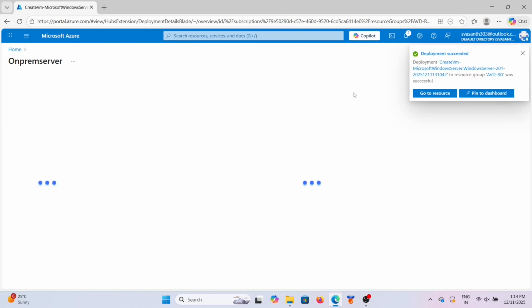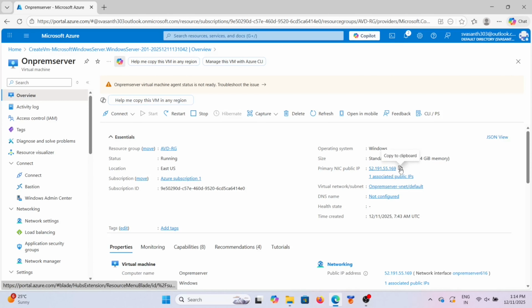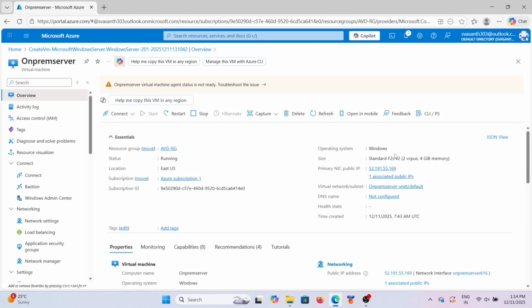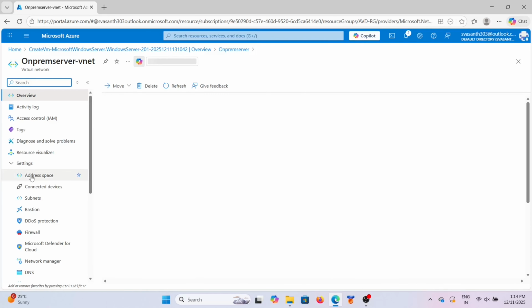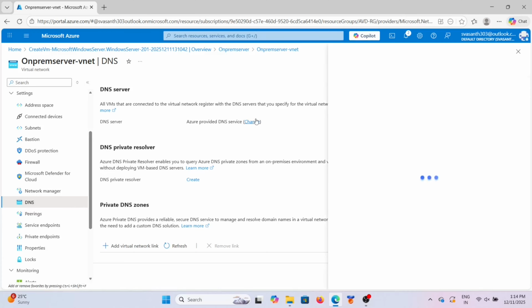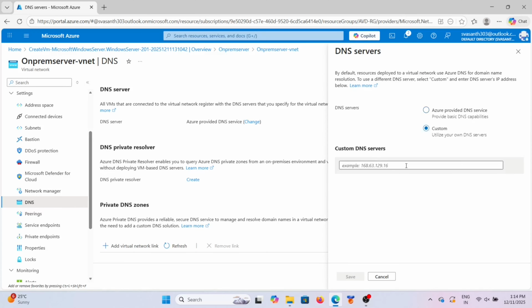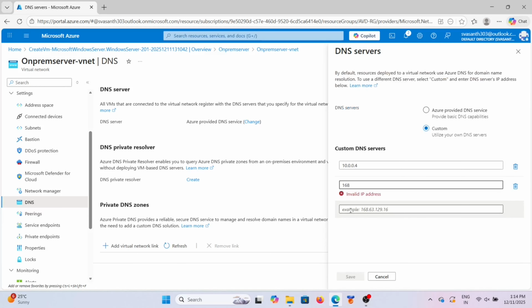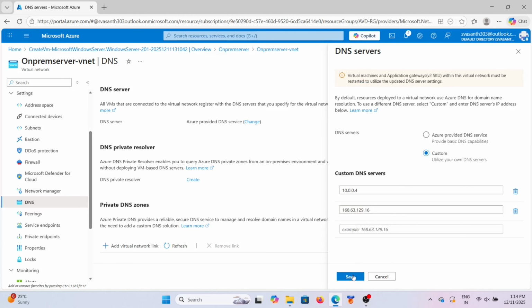Now the VM is successfully deployed. Now we are going to copy this private IP address and paste it into the virtual network subnet's custom DNS. So here I'm going to paste this private IP and configure this DNS configuration.